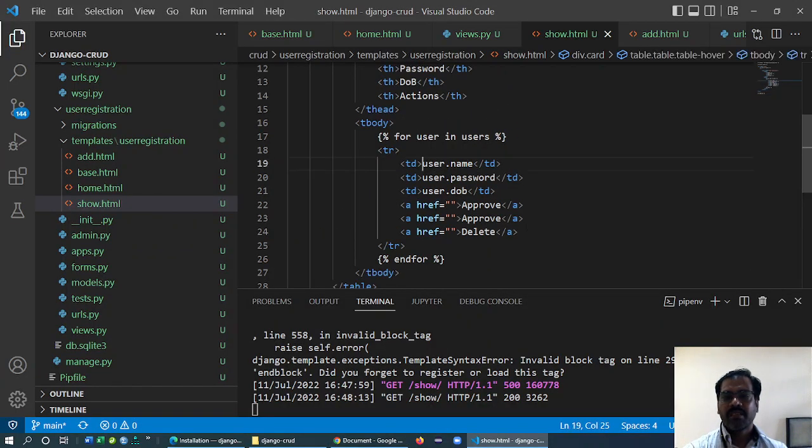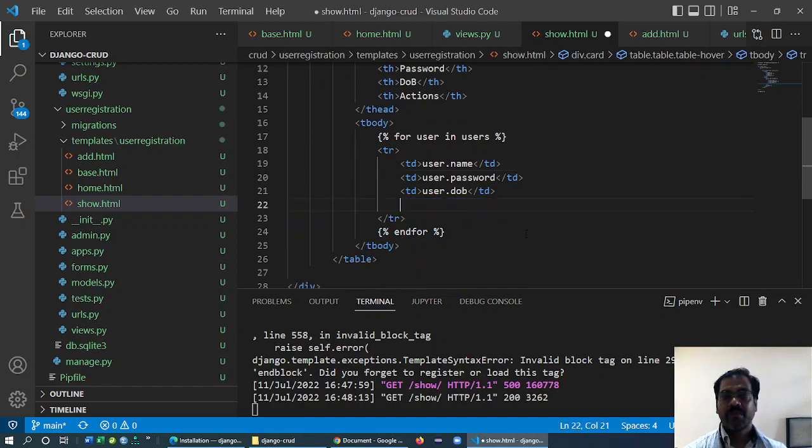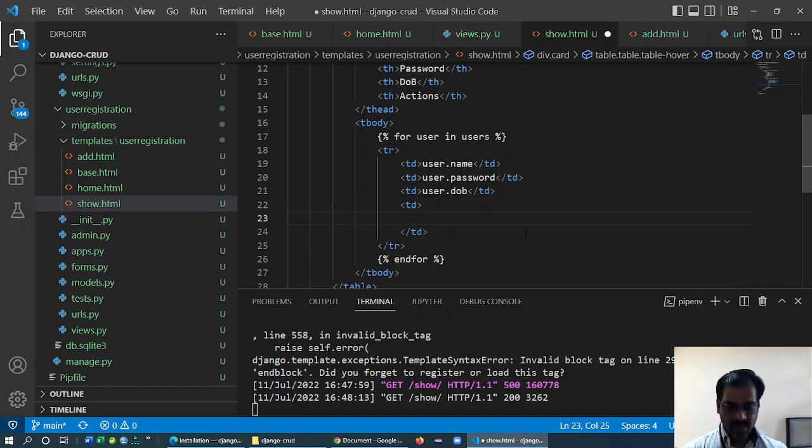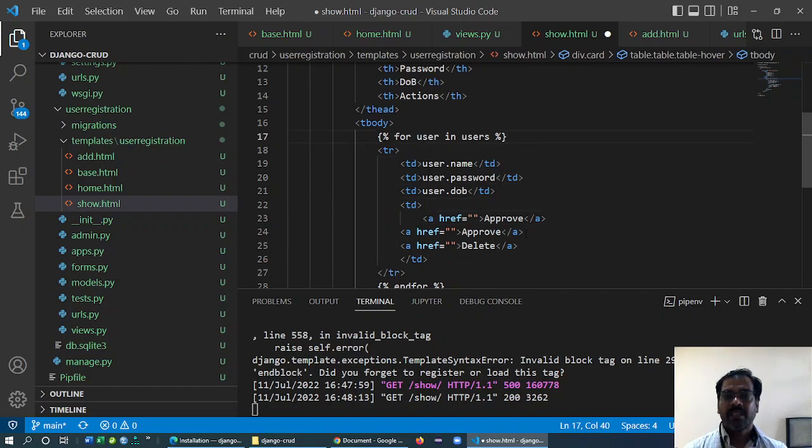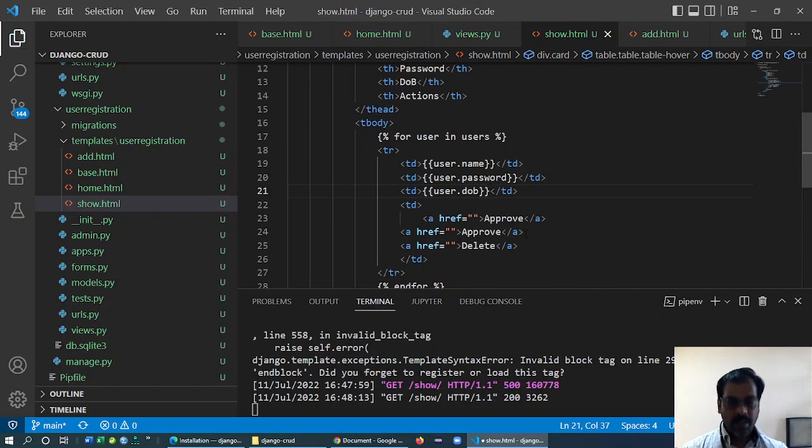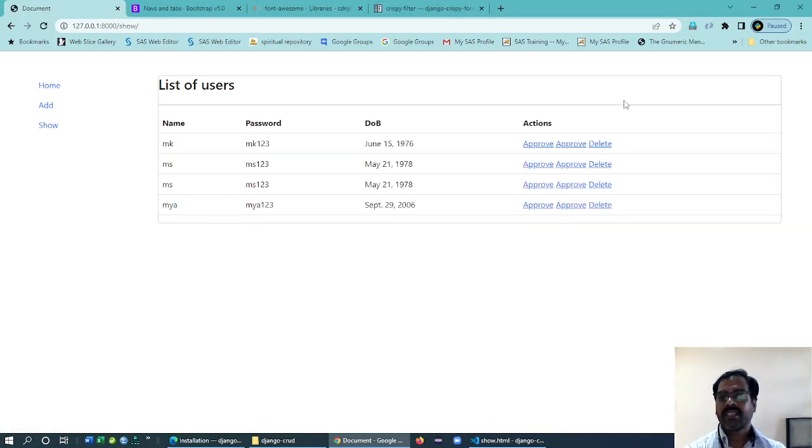One more problem is that all these links must be inside td. And one more thing, I forgot the Jinja logic, these should be in double curly braces. Okay, now yes, this is the basic view.